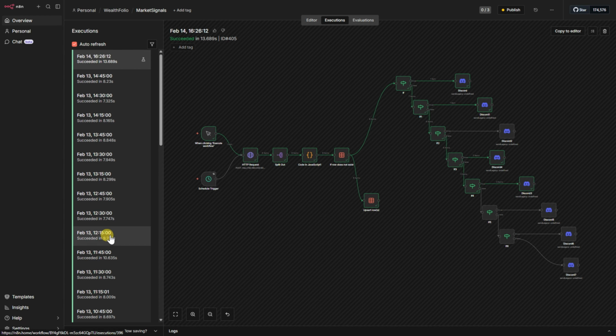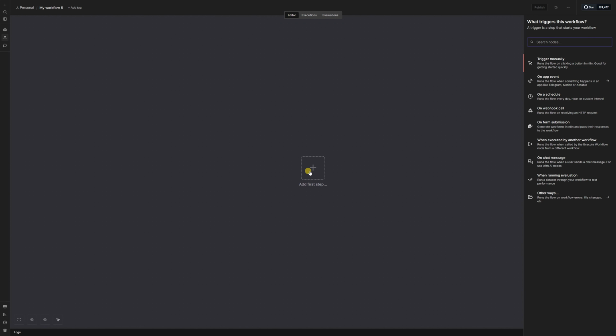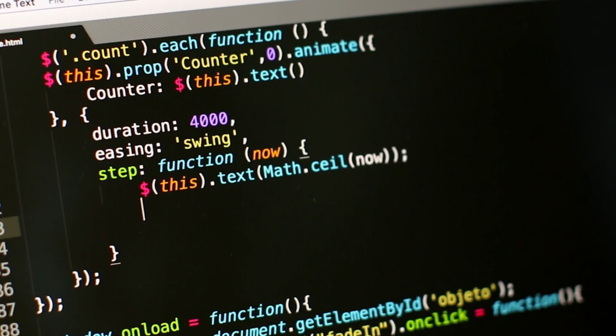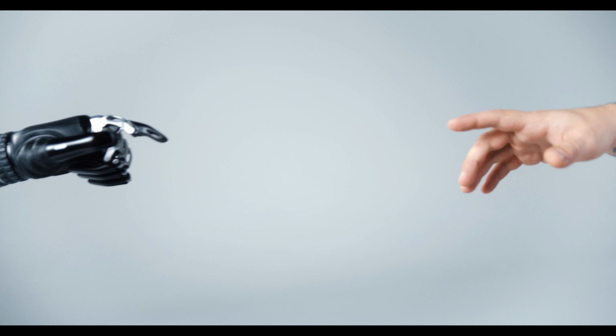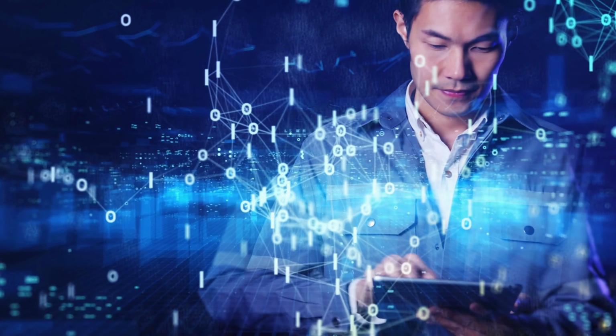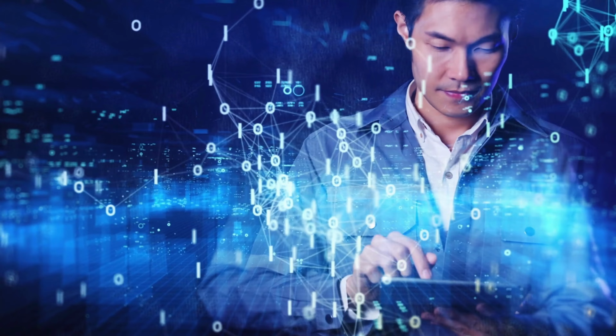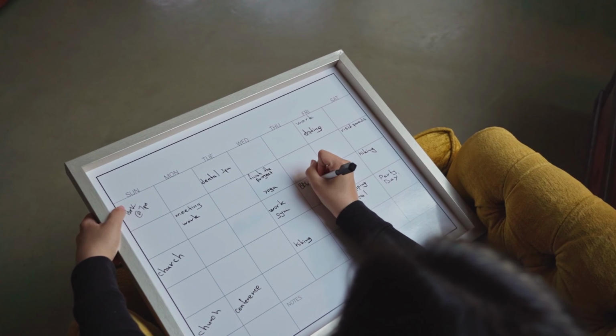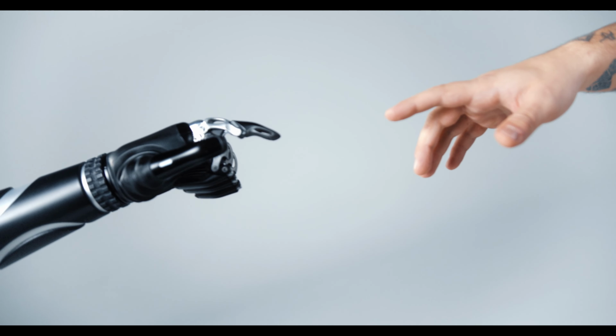I love automation. I use it every single day. But let's be honest about the pain. If you are a beginner staring at a blank canvas for a new workflow, it's intimidating. You have to learn its logic, data structure, and how to debug that one step that just turned red for no reason. And on top of all that, traditional automation is fundamentally reactive. It just sits there, it waits for a trigger, a webhook, a schedule, whatever, and then it runs a rigid, predetermined set of steps.